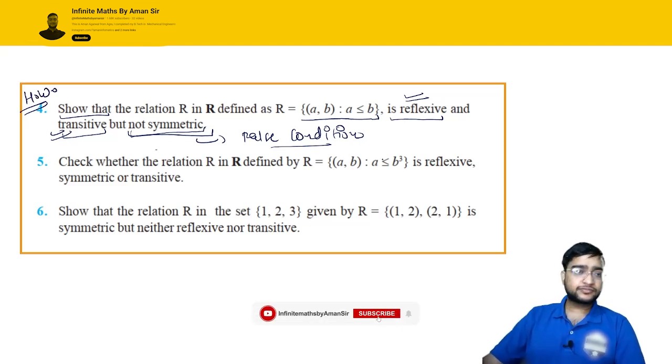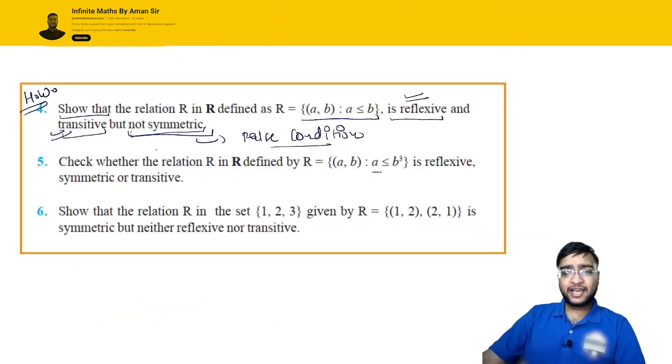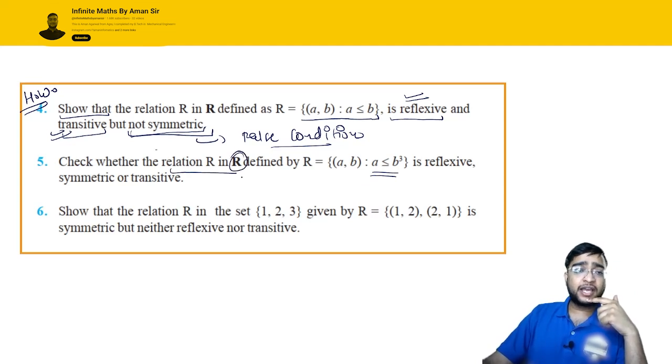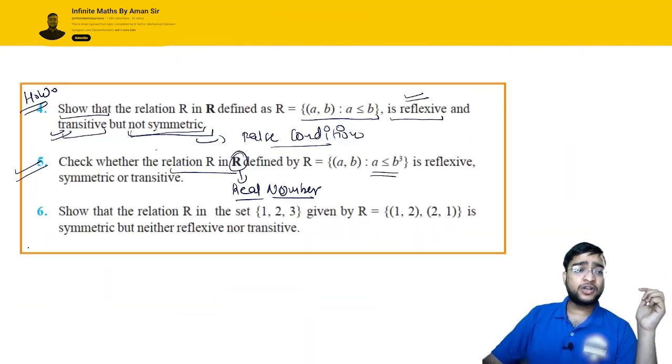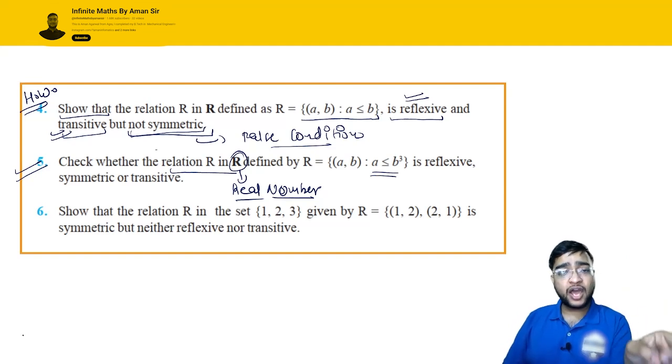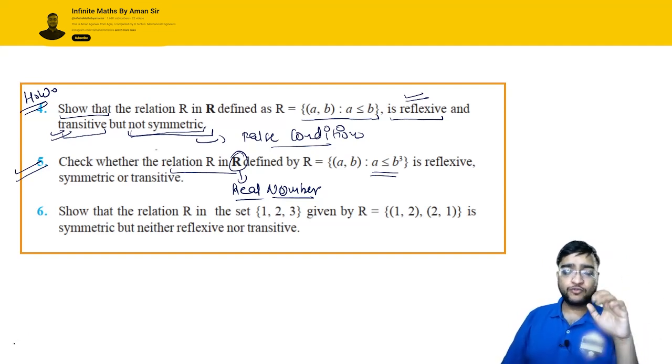Okay, let's move to this one. If I take this question, the second one, it is very similar to the second one also. Check whether it is reflexive, symmetric, or transitive here. The relation defined with capital R is on my real numbers, it's my real number sign here only. Okay sir, so what can I do sir? If I take all these examples for this question also, you can say these examples may be valid or not valid for this one. Okay, so you can just take this question also as homework.